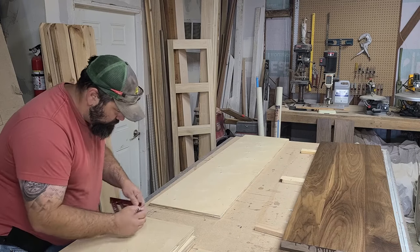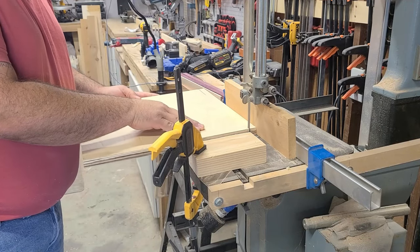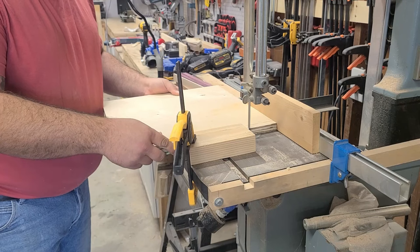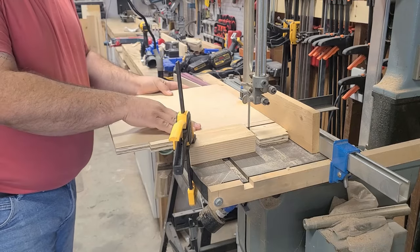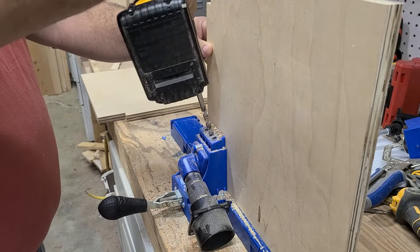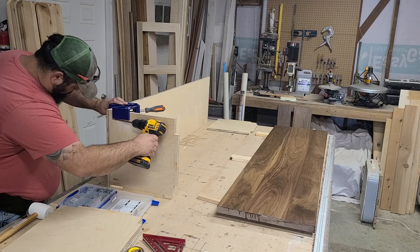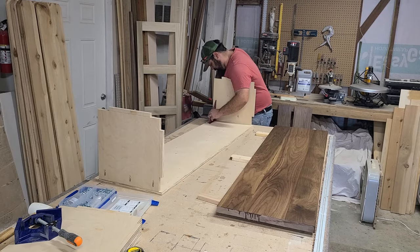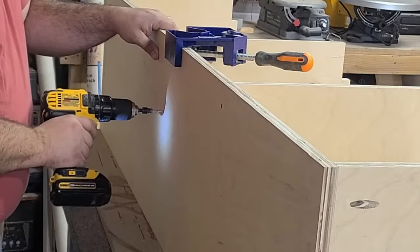The next day I started marking out where the stretchers would be cut out of each divider. After setting up my stop block, I made the first cut three inches deep in each divider, then adjusted the stop block to three-quarters of an inch and made the rest of the cuts. To attach the two end panels, I drilled three pocket holes since they won't be seen. Then I marked where the dividers were going, used a corner clamp to hold each one in place, made sure everything was square, and used screws to hold it together. For the middle dividers, I pre-drilled with a countersink bit and then drove in screws.